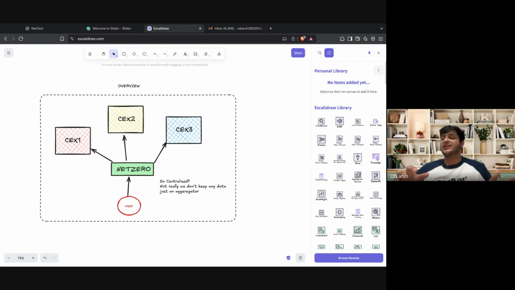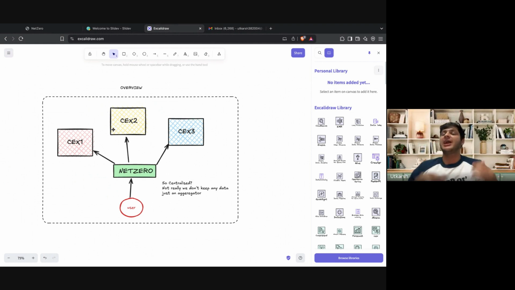Now, do you think this is centralized? No, because we don't really keep any data. We are just an aggregator. And in future versions, I thought of porting this to ProtoKit, because ProtoKit fits the case here. But for some reason, I got that idea very late and I did not implement it. But we can keep that in the future. And ProtoKit, as a sequencer, now has this finality for Mina also. So it keeps decentralization and at faster speeds.